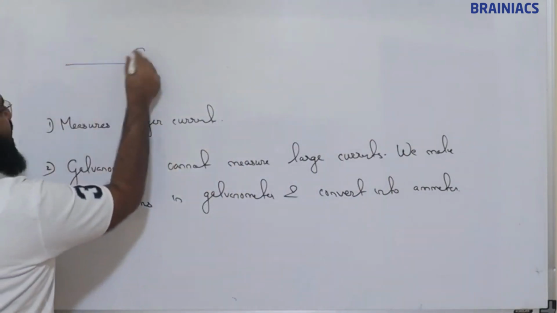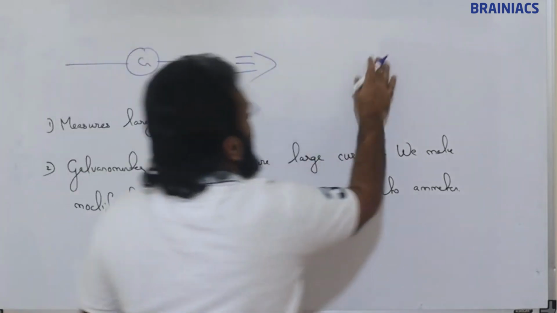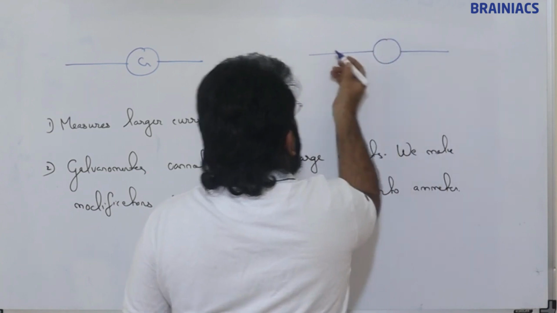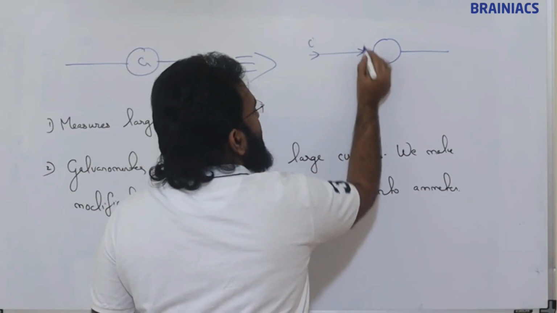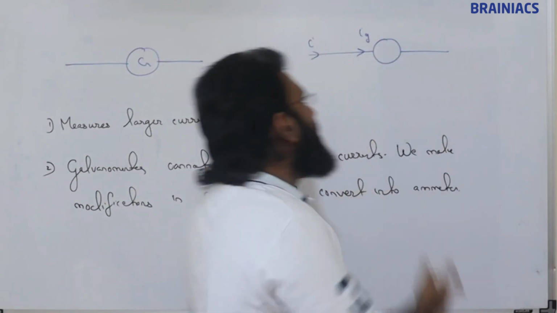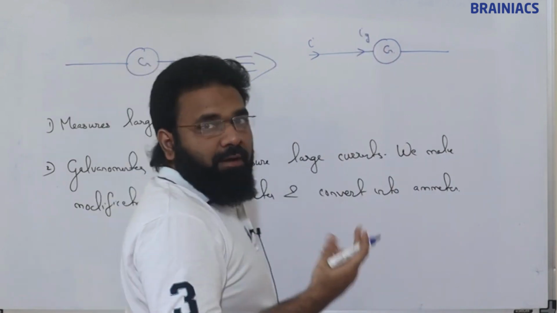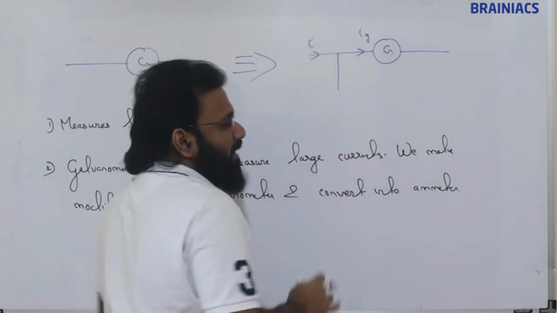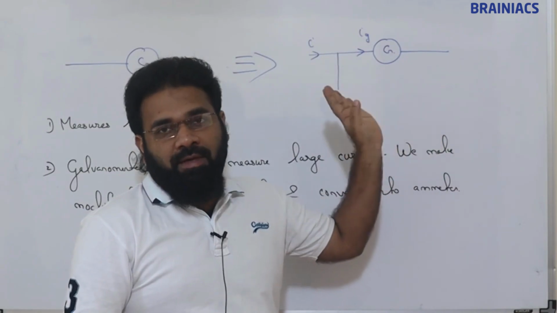So this is galvanometer. Now what we do here is, this current we need to measure. The maximum current this galvanometer can bear is Ig. This could be a small amount of current. So in order to reduce this current, if this full I passes through the galvanometer, what will happen? Galvanometer will get damaged.